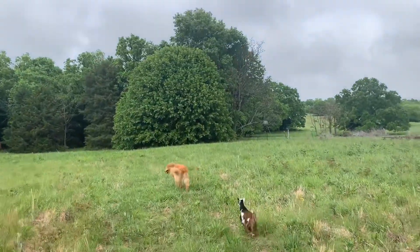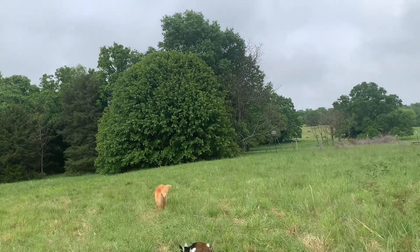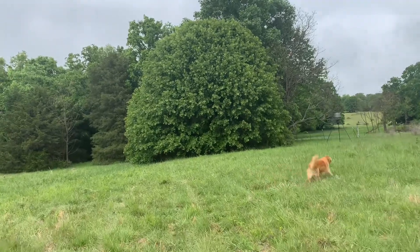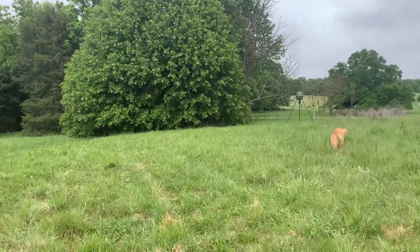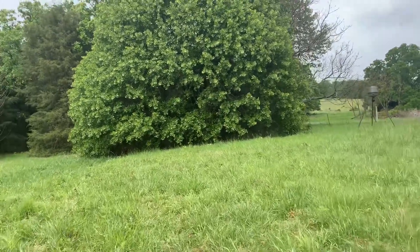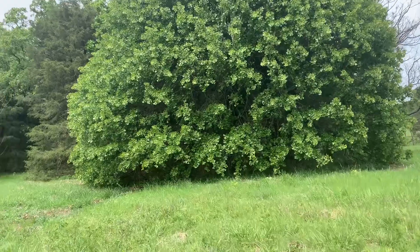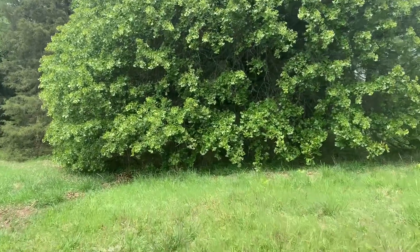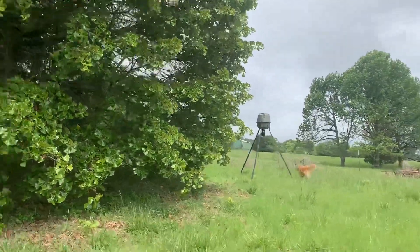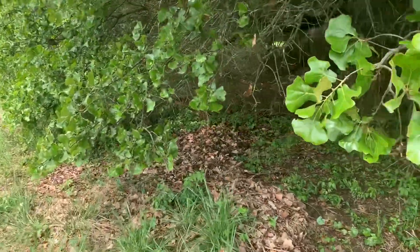In this back pasture I want to show you this huge tree — I'm not sure what kind it is, but notice how all of the branches come all the way to the ground. What we can do is actually go up under this tree into kind of a cave. Right over there is where Kyle has the feeder. Becca was going to check that out, but coming right up under this tree it looks like this.